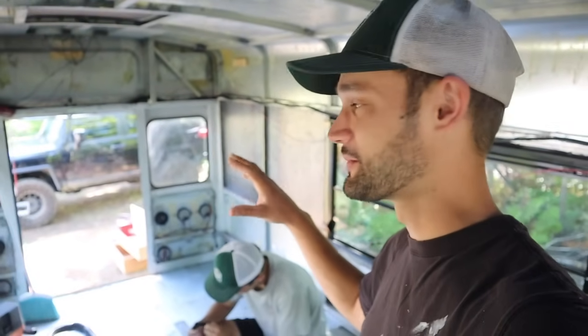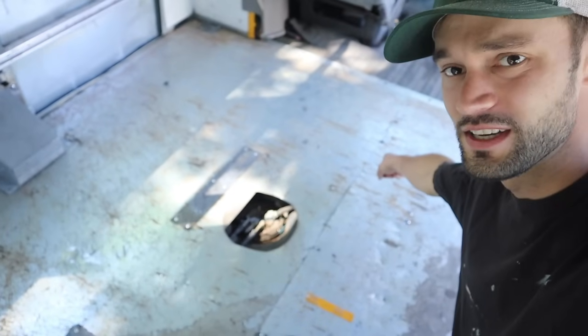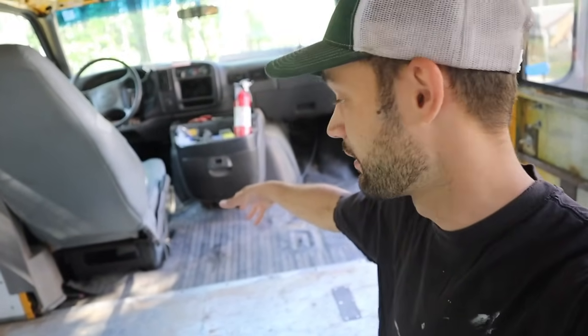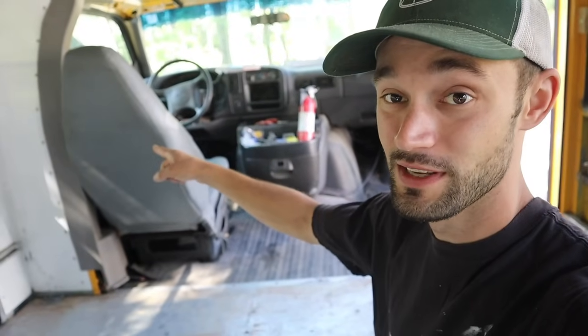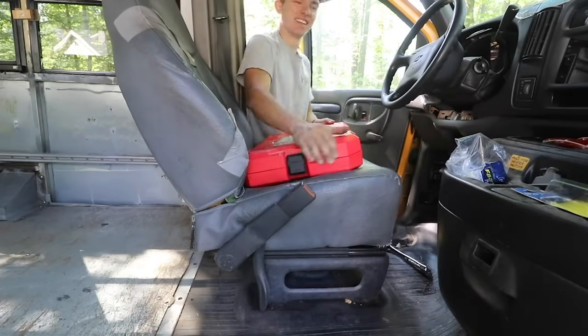All right, so we are officially at this point working on the inside of the school bus, and I know that everyone has been super excited to get the inside of the bus going and not be working on the outside. So the first thing and complications of the day is I have to finish sealing a few holes that are right here, and then I have to rip out all this rubber area and figure out the transition from the cutaway of the bus to the van front end. So that's something I'm gonna have to figure out a little bit. Luke's gonna start pulling the seat out, and I'm gonna start patching the holes and get this whole thing started.